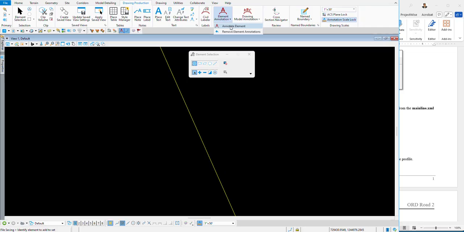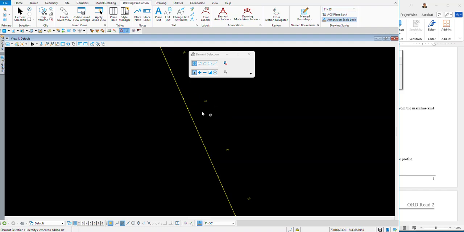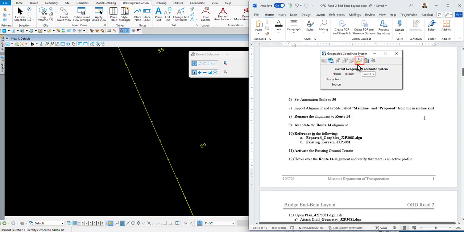And annotate element. I'll go with the defaults on here. Select the element and reset, or right click in a blank area. It processes, and bam, we've got tick marks. We got majors that cross over. We got the minors on the left side. Again, the stationing runs from north to south. So we've got all our stationing out there. Got our tick marks. It has been labeled or annotated.